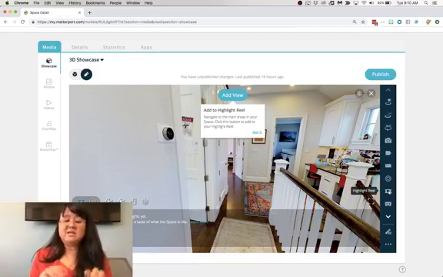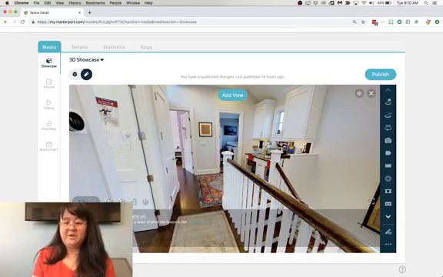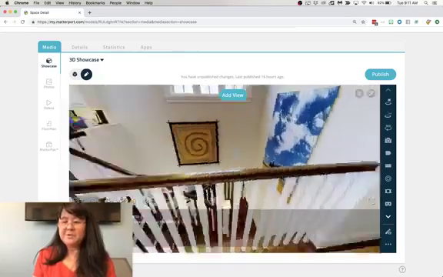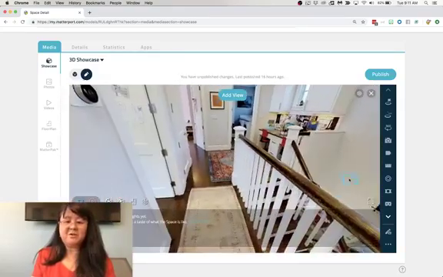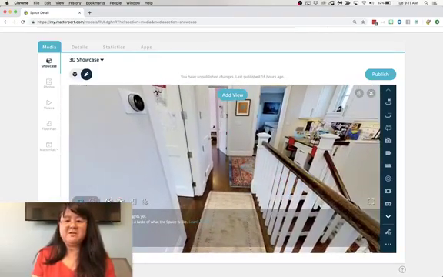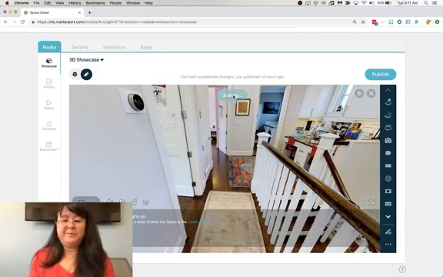The way it works is you simply navigate to where you want the next pan location in your highlight reel to be, and you add that. So, for example, suppose I'm upstairs, I'm starting here in the hallway. I want my highlight reel to start here, so I position myself and I say add view, right? And if you look on the bottom left, you'll see that snapshot. I just took a snapshot, it put it in my highlight reel.